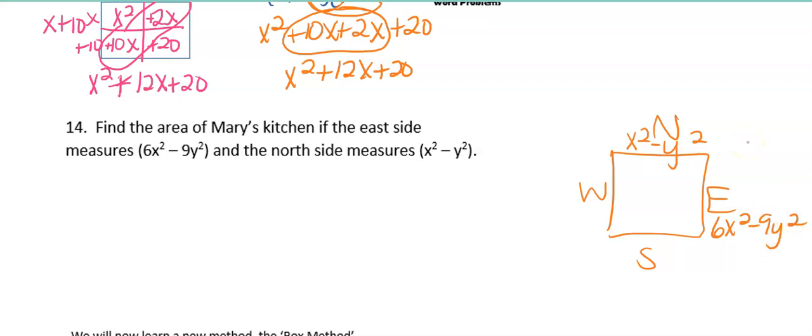And actually, I'm not even going to worry about doing the math on this one. Y'all don't have to do number 14. Well, let me go ahead and do the math since I have the video going. Oh, me and my brain.